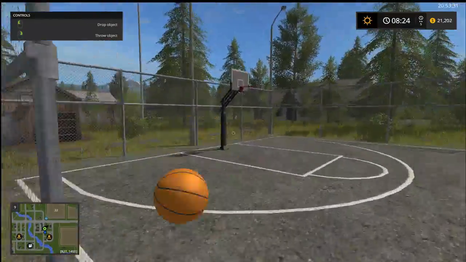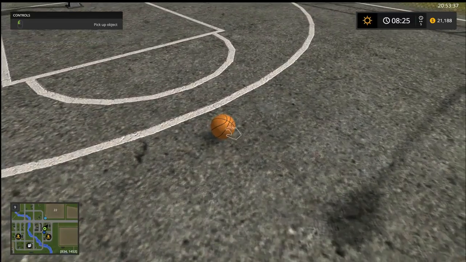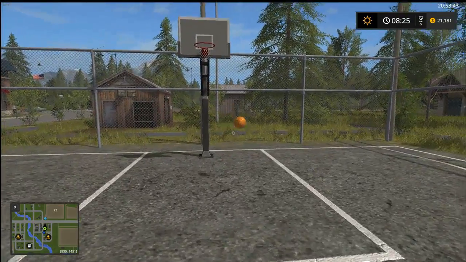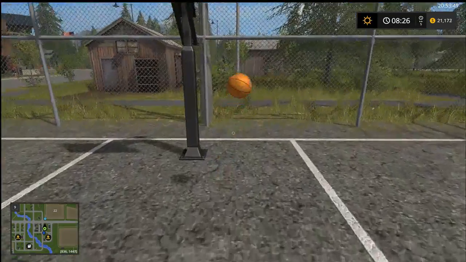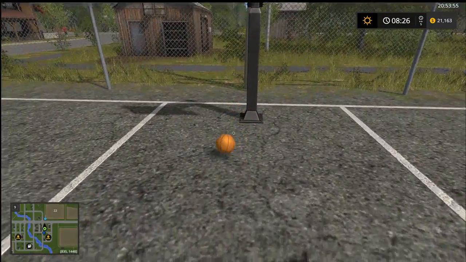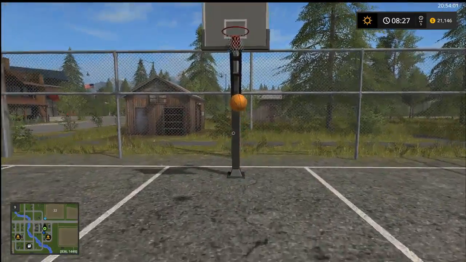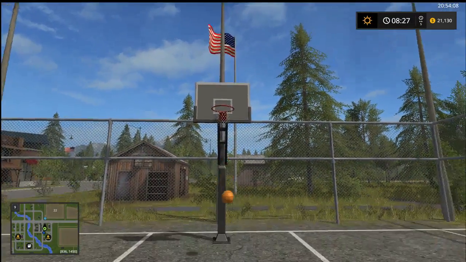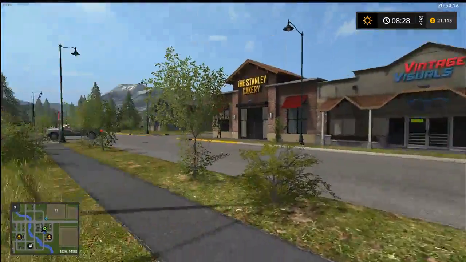Like, you can pick up a basketball and probably play basketball. And the physics of the basketball is really cool. Hey, come here, stupid basketball. Come here. You can even shoot a basketball. See, that's so cool. I wonder if the ball will actually go into the rim. Will it? Will it actually go into the rim? Not high enough. Great. Come here. Nice. It did go through the rim. That's awesome. I've never really played basketball, but there's a lot of things you can do in this game.